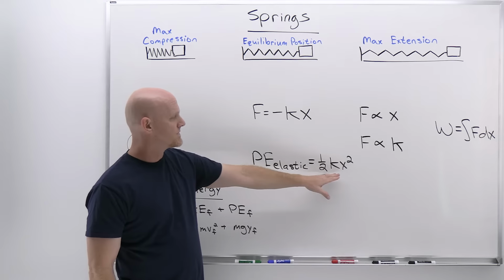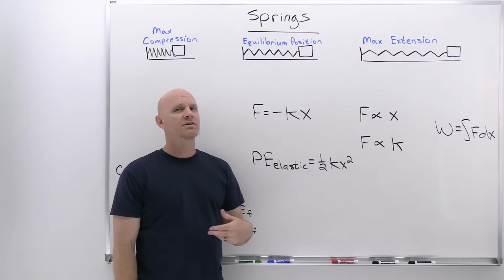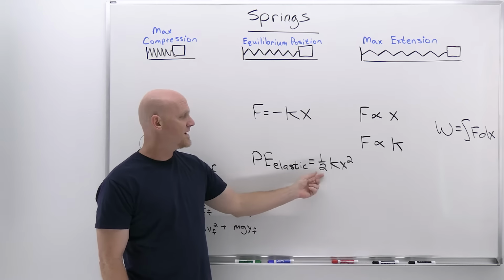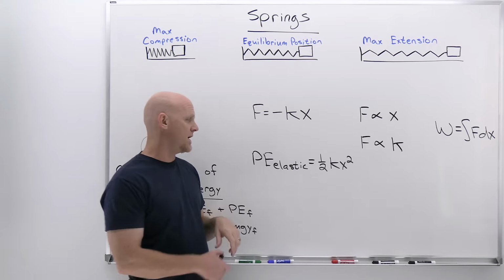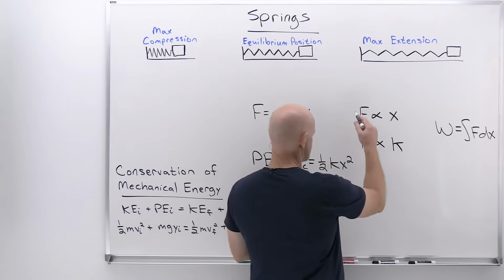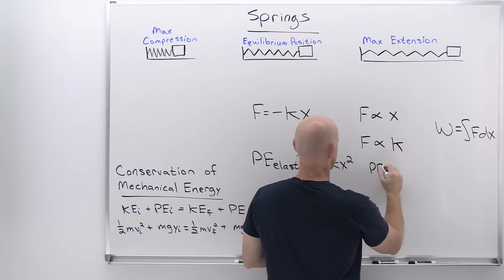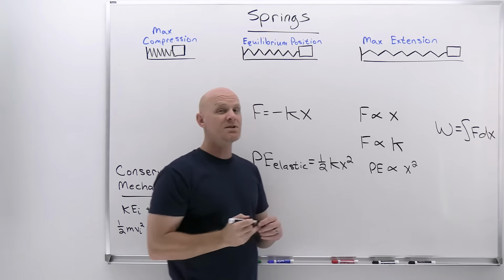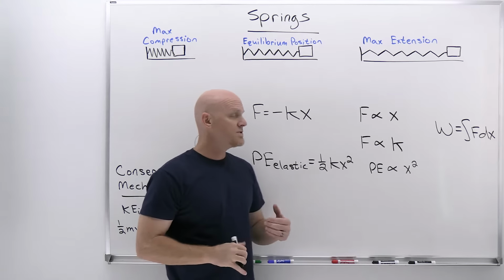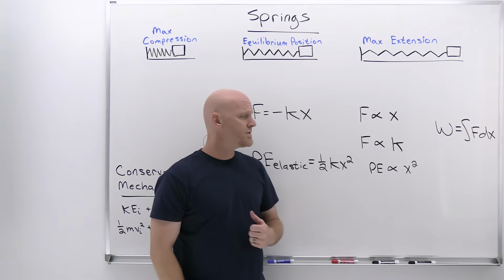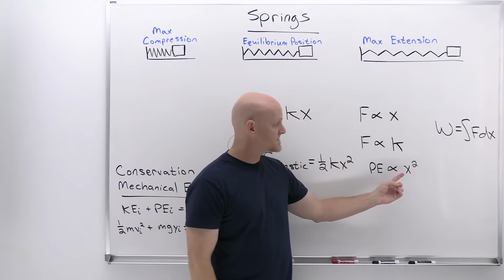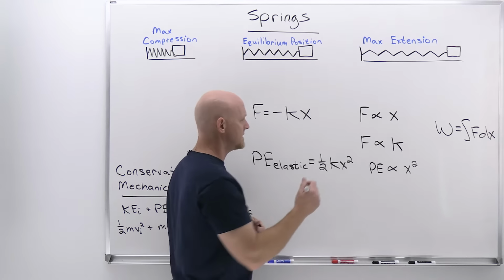But once you do, you will find out that the opposite sign of that work is the elastic potential energy you're giving that object, and it comes out to 1/2 kx squared. And so we can see here, in the same way we saw with Hooke's law, that this potential energy is going to be proportional not to the displacement, but to the displacement squared. So if you double the displacement away from the equilibrium position, it's not going to double the potential energy, it's going to quadruple it, doubled squared, if you will.